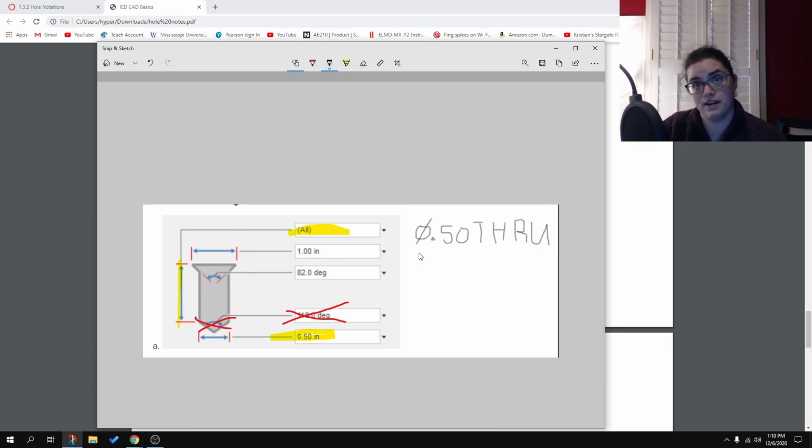First thing you're going to look at is, what kind of feature is this? Is it a countersink? Is it that V shape? Is it a counterbore, which is sort of the field goal shape, or the upside down staple? This guy has that point at the bottom. It looks really triangly on the ends, so it's going to be a countersink. You're going to start your second line with the countersink symbol. And then countersinks and counterbores each will have a unique diameter that is wider than the original diameter because you're going to have that feature sticking out a bit compared to the original hole diameter.